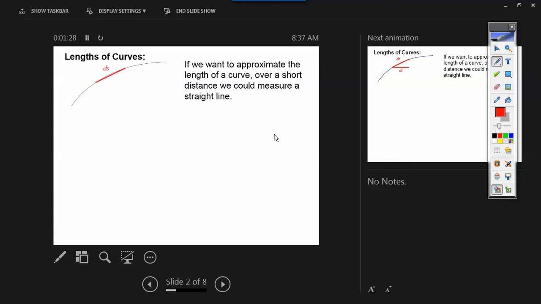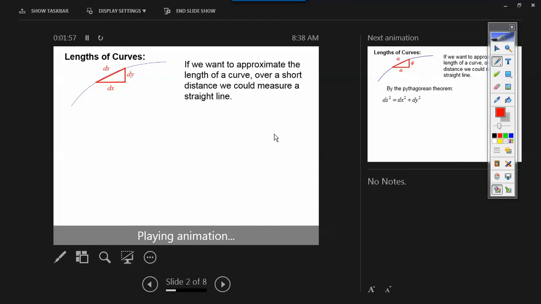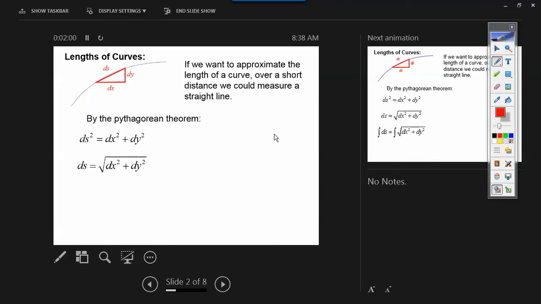So let's just take a little piece of this curve and let's make it straight. And let's call that ds or delta s. S is going to be the length of that red piece. S is the length. So change in s, or the little bit of s, is going to be that. Okay, and so then we can make ourselves a right triangle, and we can let the bottom be change in x, and the vertical component be change in y. And then we would know that ds, by the Pythagorean theorem, would be this right here. So that little red length would be this right here, right?